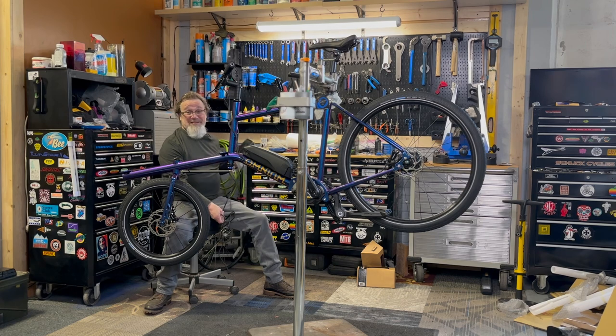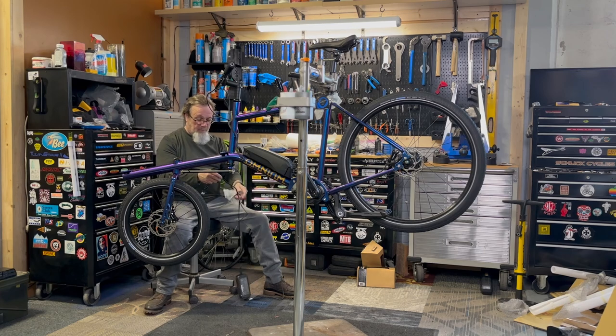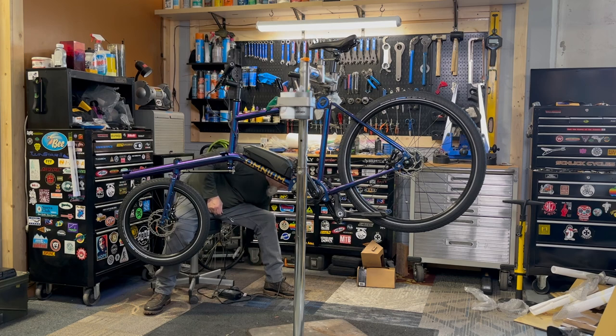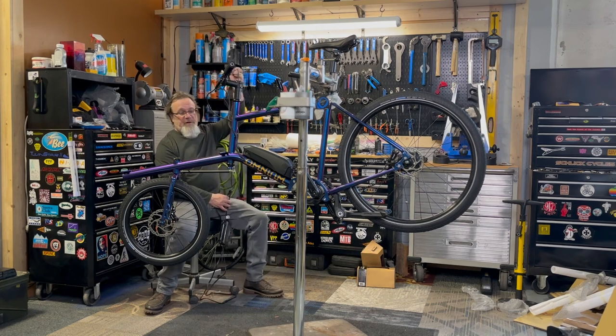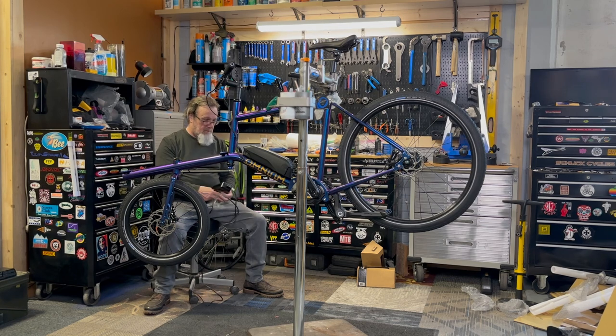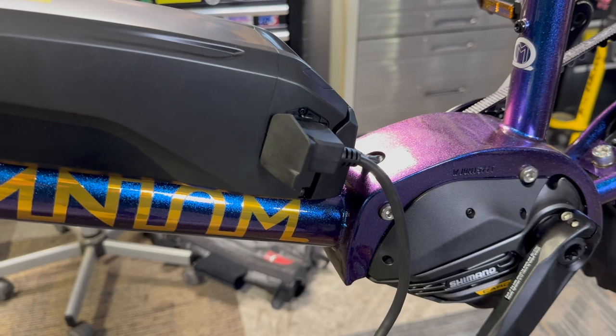Going back to what I said before, such a great idea. I figure out a way to put a charger in there somewhere so we can plug and play. Depending on how you store your bike, you might take it off for the winter or something. Nice thing about a Shimano system is you know they've gone through all the certifications to make sure it's not going to cause a New York apartment fire on you. No one needs that aggravation. And naturally, some kind of proprietary plug here.